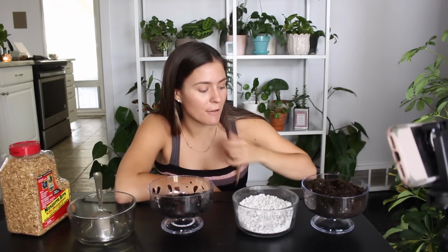The biggest difference in pumice and perlite is pumice is more of a natural stone. The reason I prefer pumice to perlite is over time, as you water your plants, the perlite will kind of float to the top of the soil mixture. So that's just kind of annoying. It's not a huge deal, but it just doesn't keep the soil as airy as it could if the perlite would just stay down. And since the pumice is a bit more dense, it doesn't float to the top of the soil mixture. So that's why I prefer pumice, but it's all personal preference.